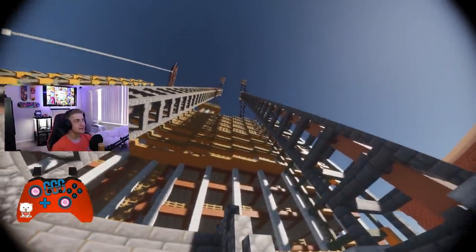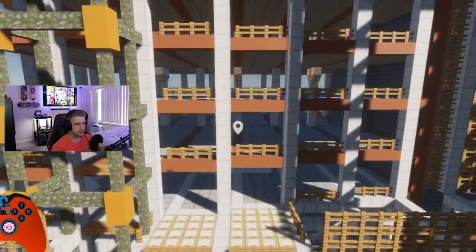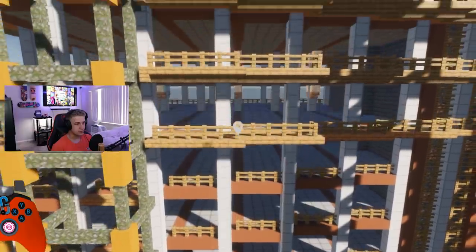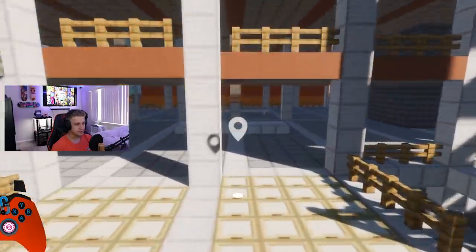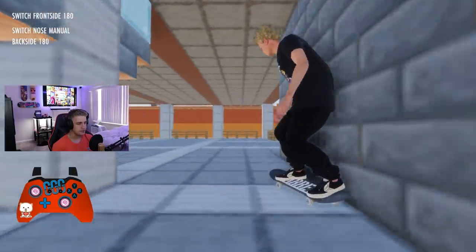Holy shit. Look at that view. Okay, okay, okay, Garrett. Enough of that. We gotta explore more. It looks like every single floor is empty, except for this bottom one right here. We do have the nice iron block manual pad that I still can't do tricks out of for some reason.